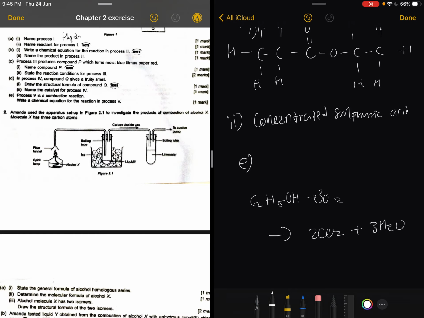Yeah, ethanol is heated under reflux at 170 degrees Celsius with excess sulfuric acid. Oh, wait, no, that's something else. Oxidation of alcohol. Wait, no, it is. My bad. Hey, wait, no, it's not. Okay, you're just hearing me talk right now. Does it actually undergo reflux? I don't think it undergoes reflux. Yeah, I'll go ask my friend again.